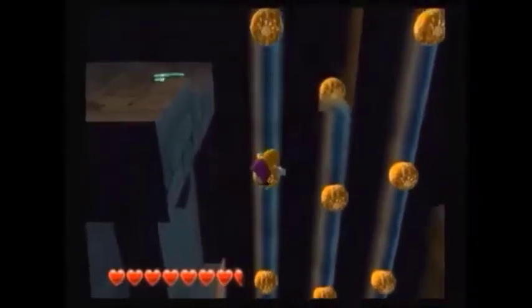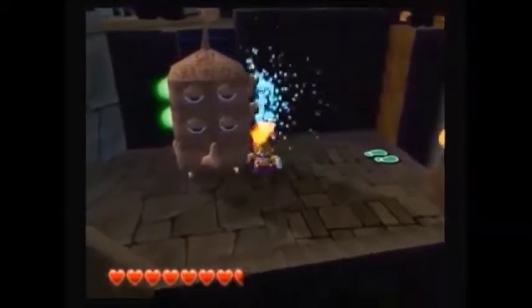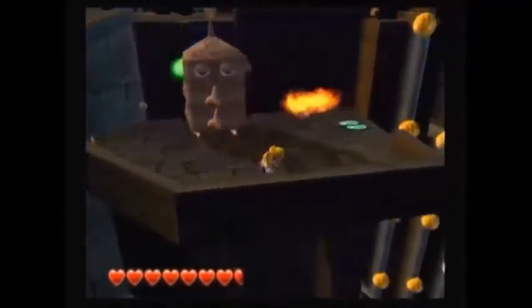Okay, now we just gotta use the glue globes to get across. We need to get all the way to the top there. There we go. Okay, up here, we have a new enemy. As you can see, this enemy has 3 parts. Each part's weak spot is that green light.